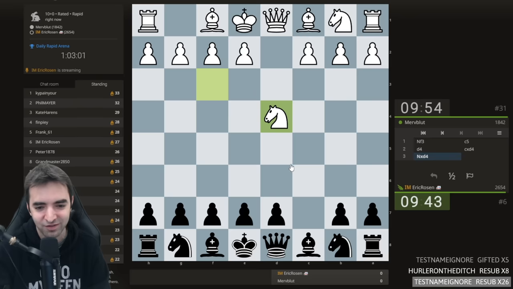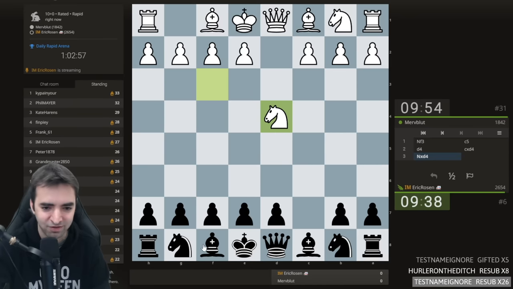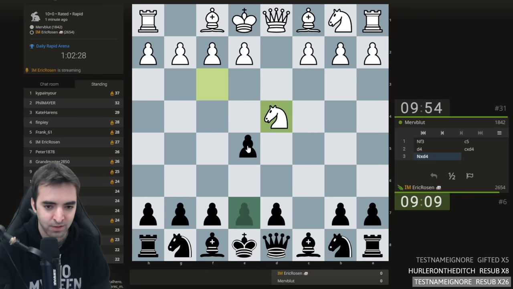Yeah, because I have two center pawns. I could play e5 and d5. Maybe. I could start with this too. I'm trying to figure out if there's a way to punish this. e5, knight f3, knight c6. Yeah, let's go for e5.